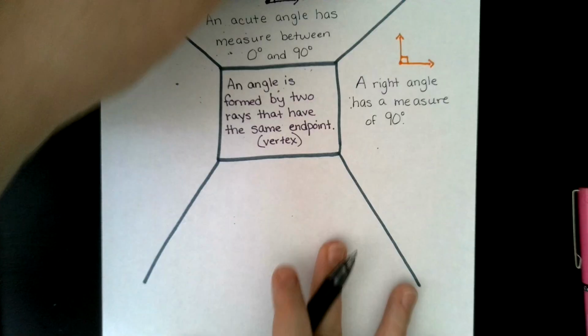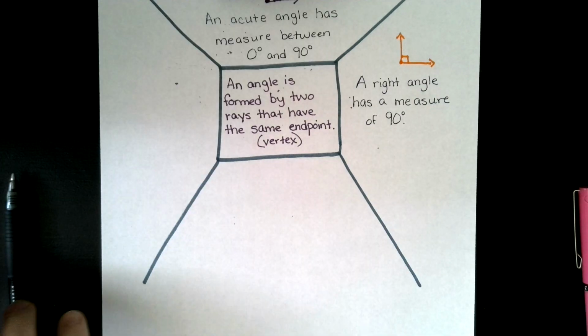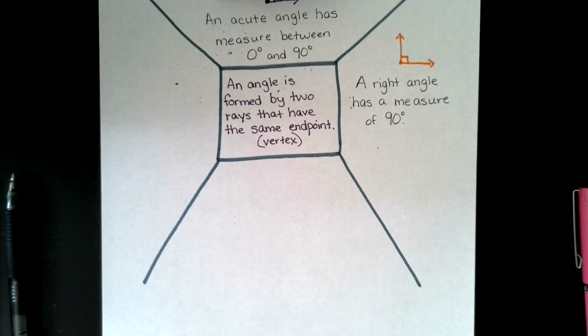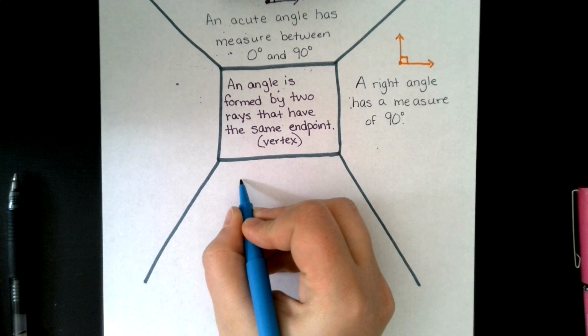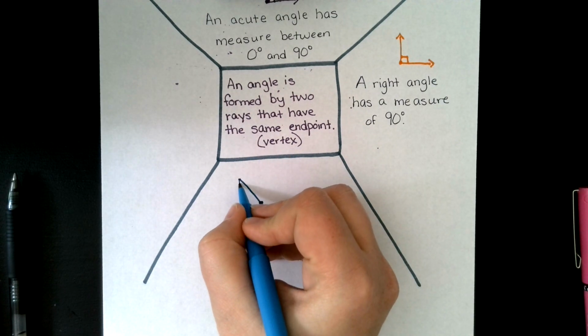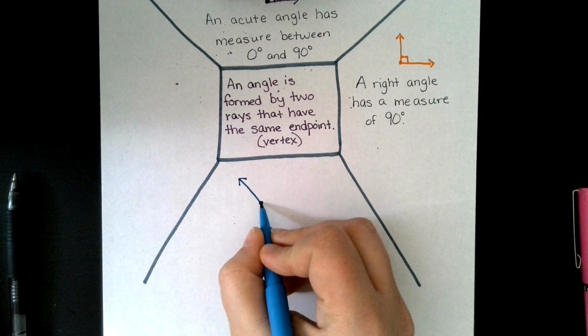Okay? All right, the next one is the other type that we've already talked about. I told you that some of these are not going to be new. These are going to be things you've already seen. These are going to be things we have already talked about in class. I'm trying to find a different color. Y'all know how I am. Let's see. All right, this one. Here's one of the rays. Here's the other ray. Okay.